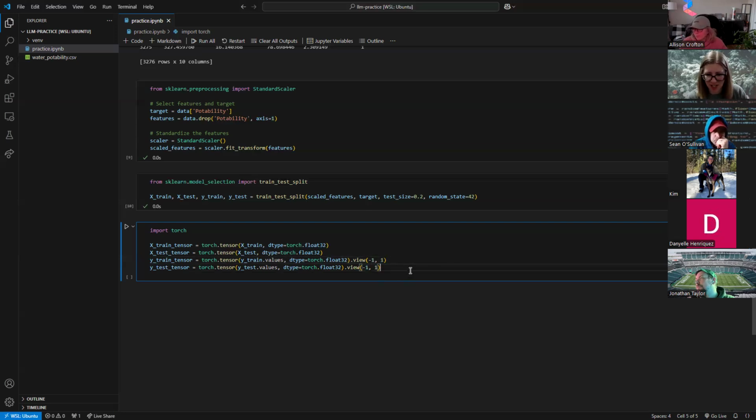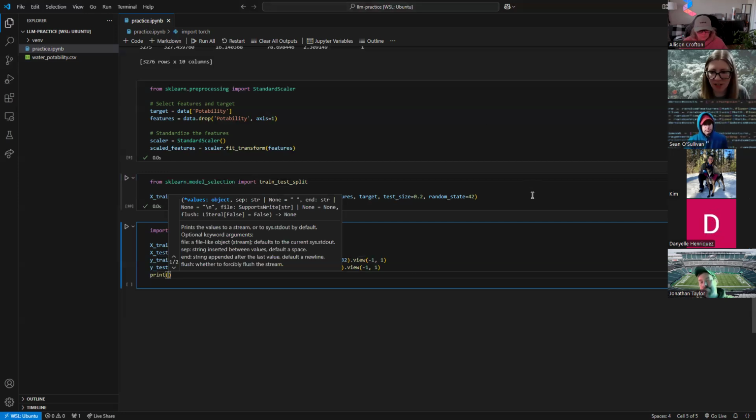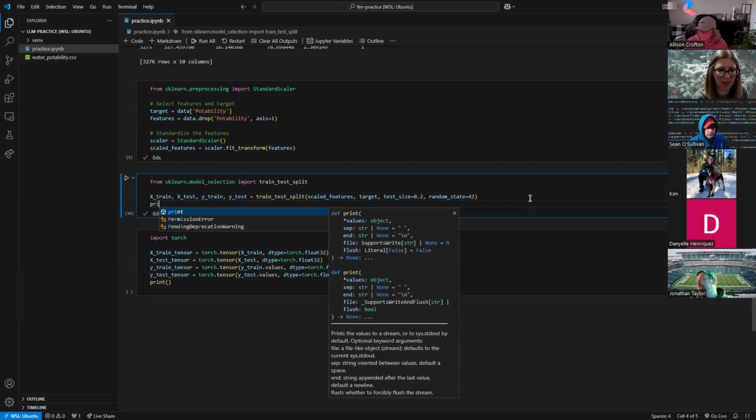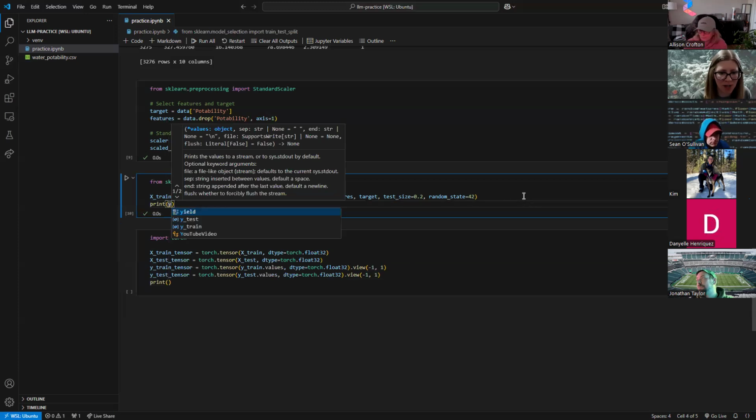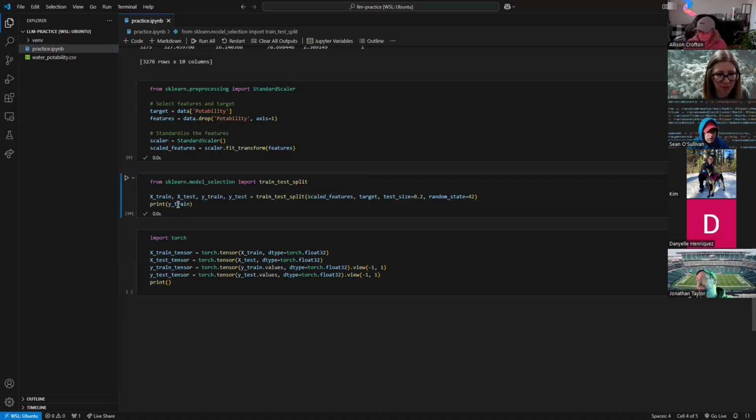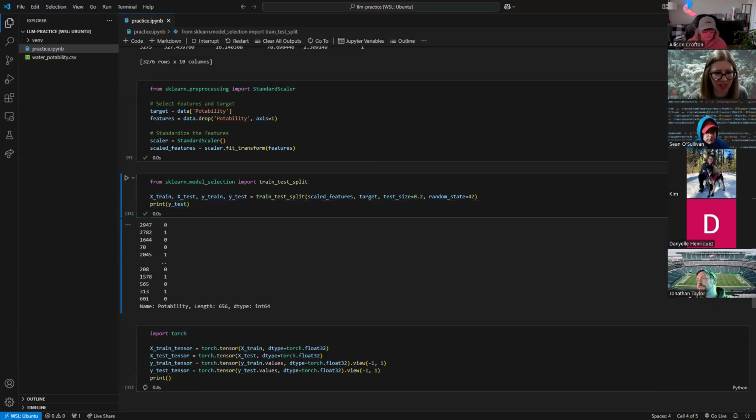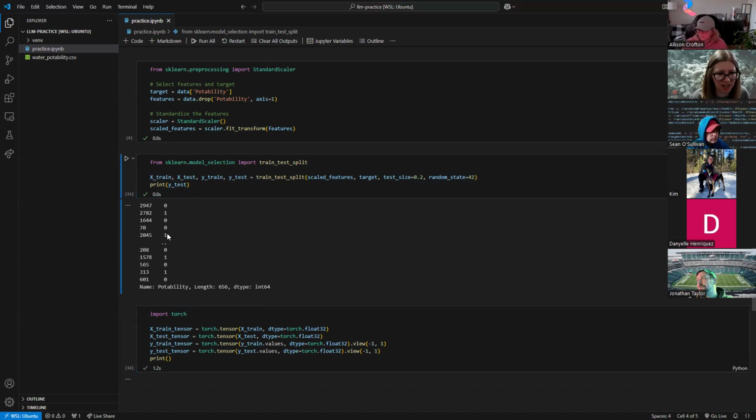So let's go ahead and print our Y test. Or, oops, I guess it doesn't matter because it's the same data, just 80/20. Let's run this one here. We can see it has these zeros and ones.